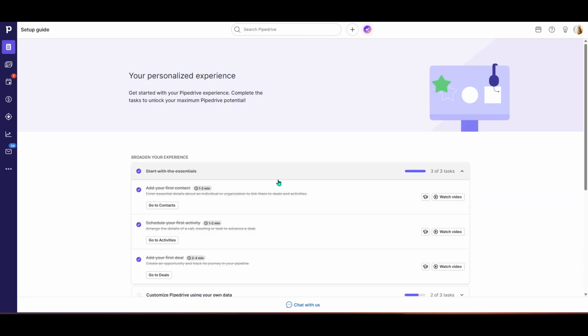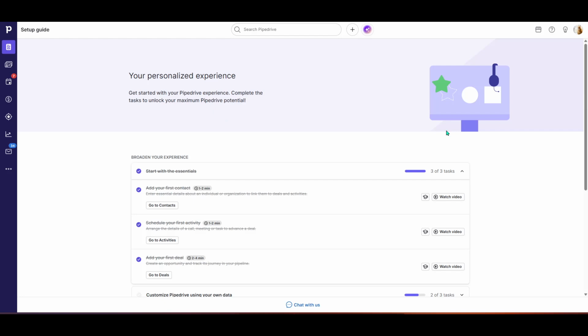In today's video, I'm going to teach you how to organize data with custom fields in Pipedrive in 3 minutes. If your CRM ever feels like it's missing the exact details you care about, like a customer tier, preferred product line, or renewal date, custom fields are the way to make Pipedrive fit your workflow. I'll show you where to set them up, how to group and arrange them, and how they show up when you work with your contacts.